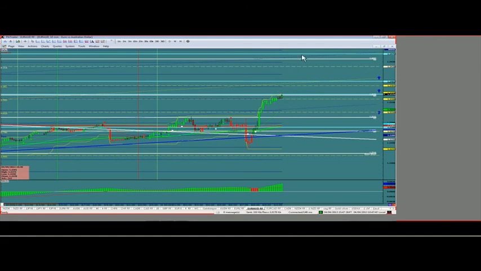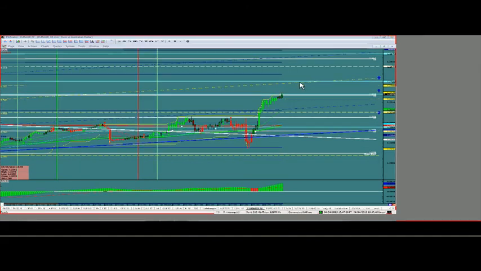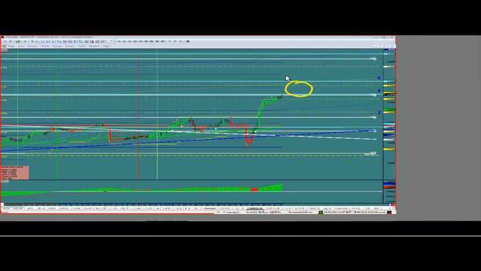Don't cry over spilled milk. Well, now we're looking for this opportunity and this opportunity up here. Nice snowman right here. What we call a snowman. We love snowman. Snowman gave us an opportunity to scale in our trade.